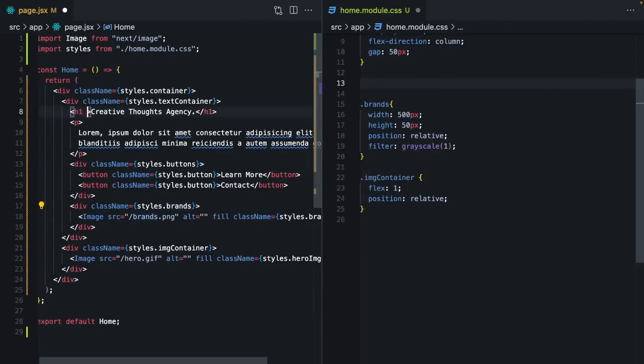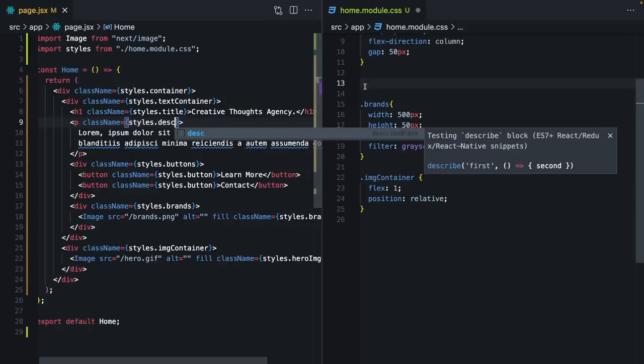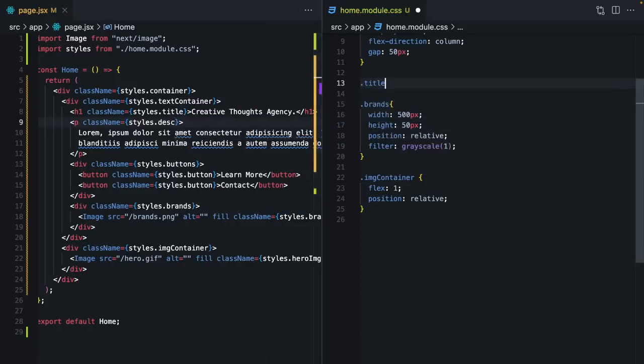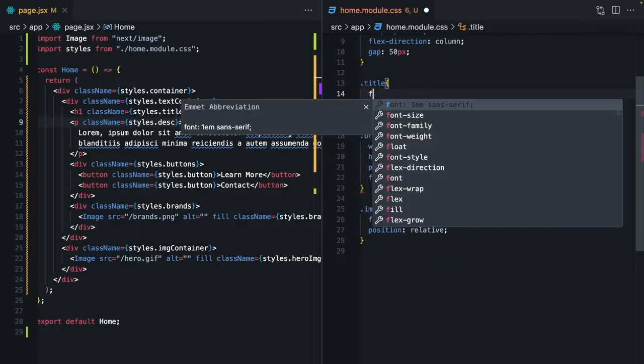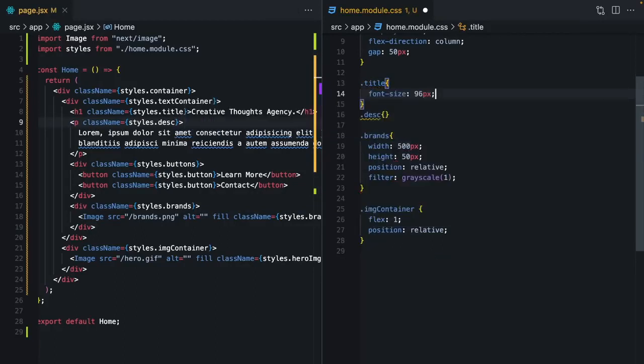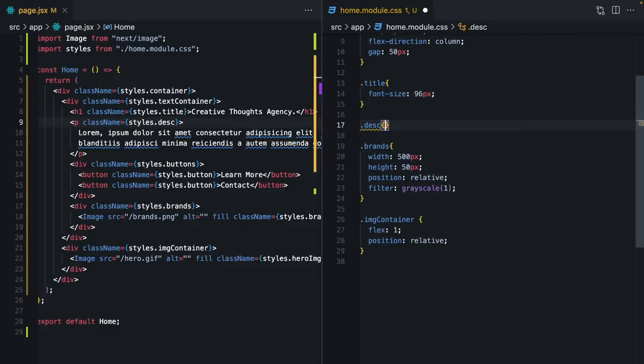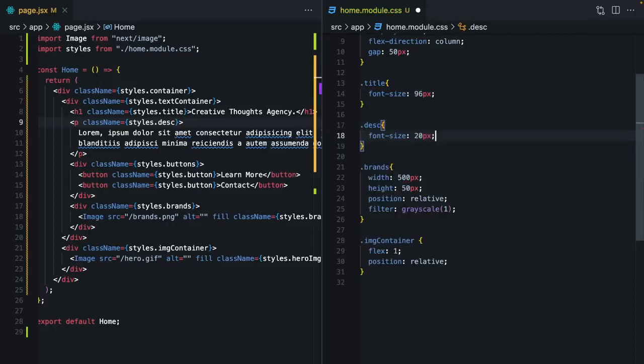I'm gonna give class name, title, and for the description, let's write them here. I will say font size is 96 pixels. And for the description, it's gonna be 20.